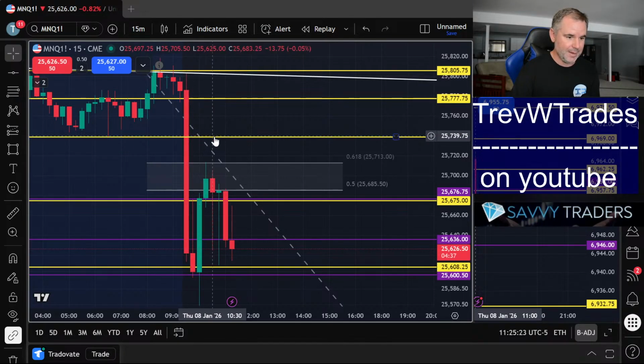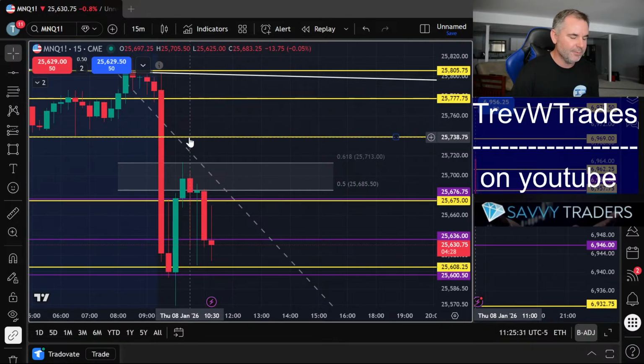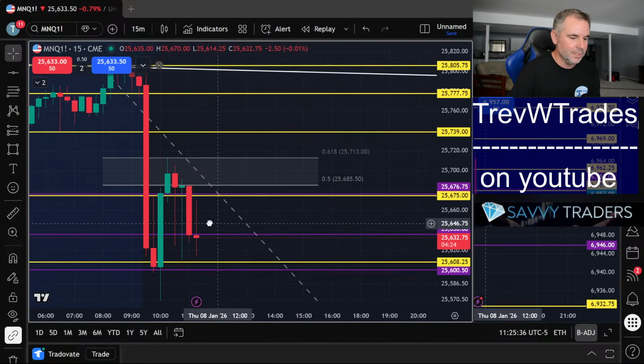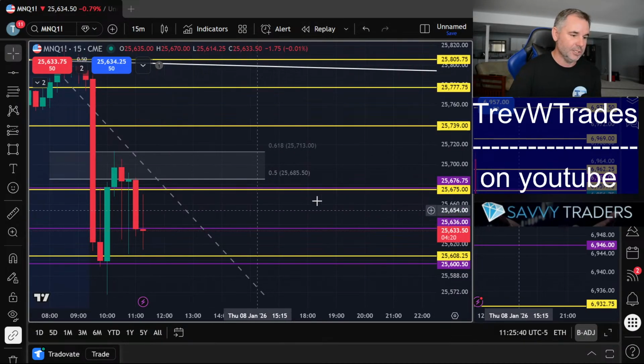So this would have been basically the safety net, but I was anticipating us to at least hit it perfectly, or maybe even get a little bit of an overshoot. That would have been my next entry, but I never got it. So either way, that's why I'm going such small size on a trade like this, right?